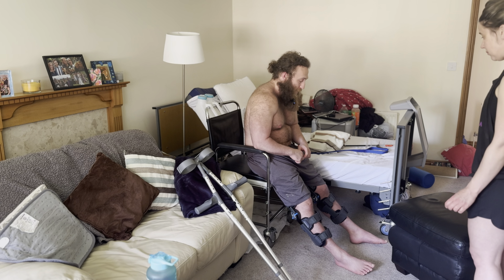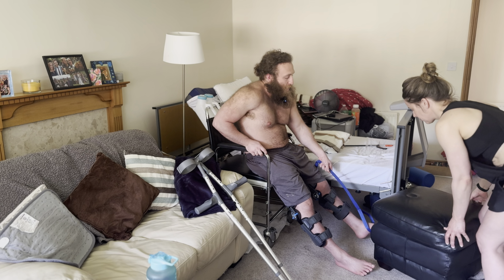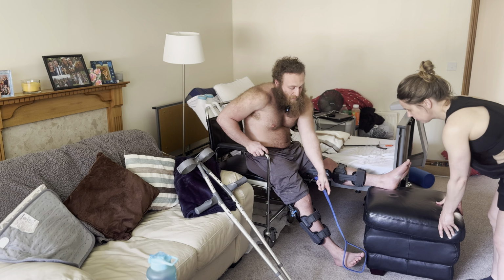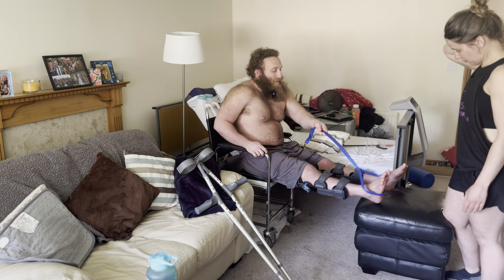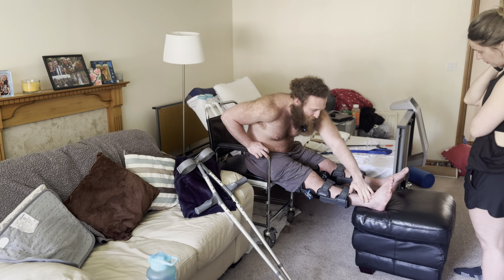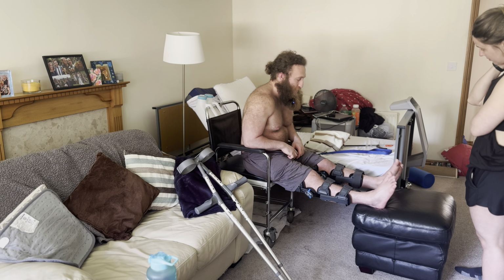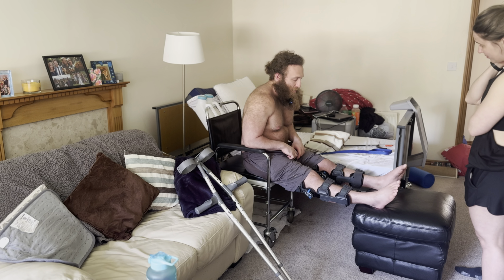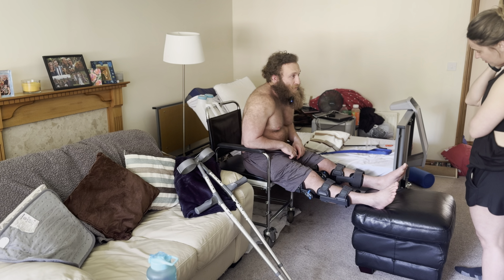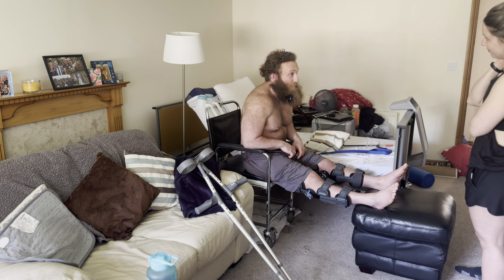I need to move my legs. I think I'll start putting my feet down. It's almost like, you know, when blood comes rushing back to your hands. It's like that, but in my feet. So uncomfortable. They look almost discoloured, don't they? They do look a bit strange.